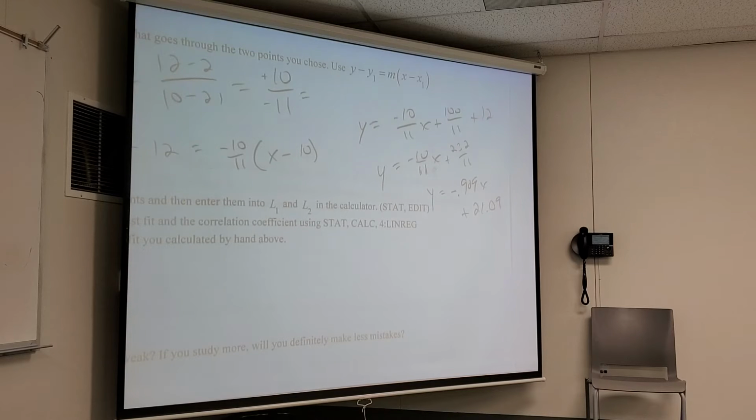So what am I doing here? Oh, no, that's fine. We chose 10. I don't see a point 10, 4. I see a point 10, 13. Right? Which point did you pick for the equation? You picked point 10, 13. You didn't use this one. That would have been 21. Or 10, 13. Yeah, you pick one point.